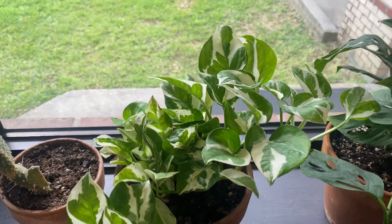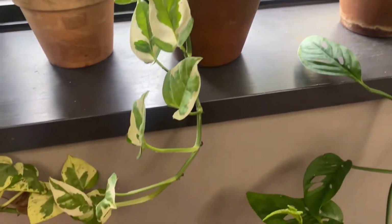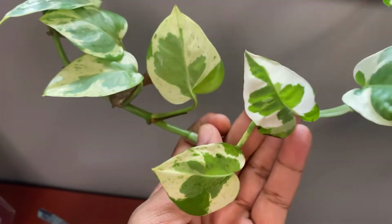Now I just bought one. I will insert a clip of it. I just bought one a couple of days ago at the farmer's market and it is super vined out. I really like it, but this one is a smaller version. Now the difference between a Pearls and Jade and an Enjoy is the variegation on the leaves. Now while they look very similar, the white is the way to tell the difference.